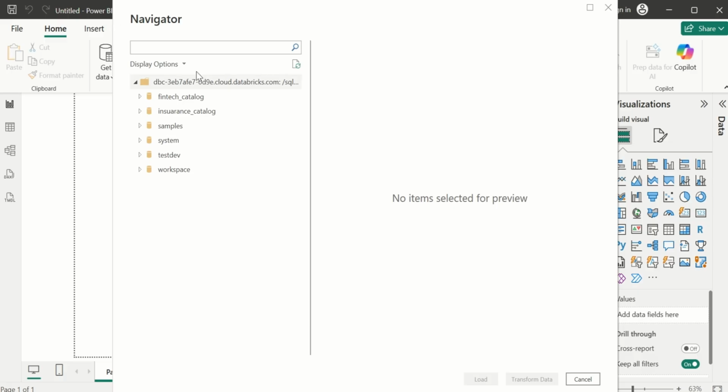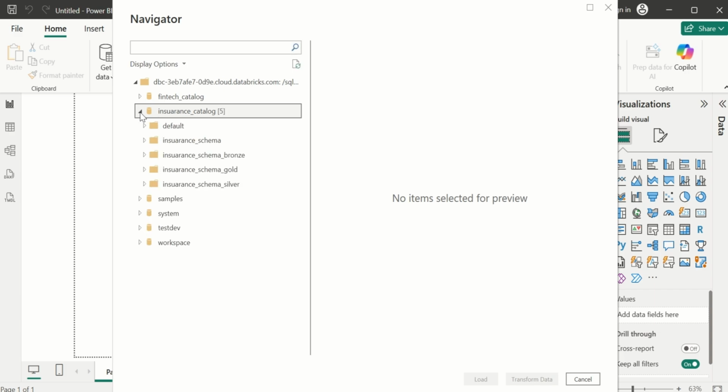After you've reached here, now we want to import the insurance data into Power BI. Expand this, and remember we are only importing the data in the gold schema.